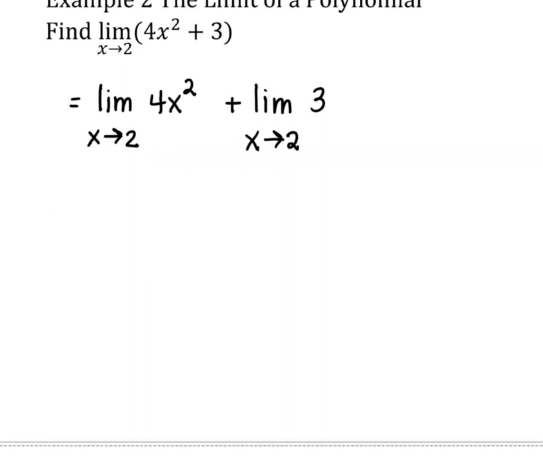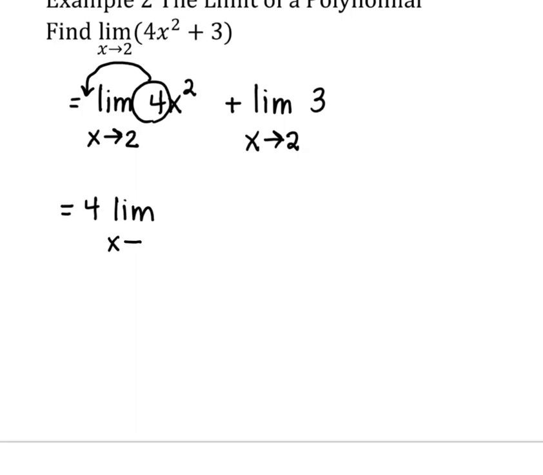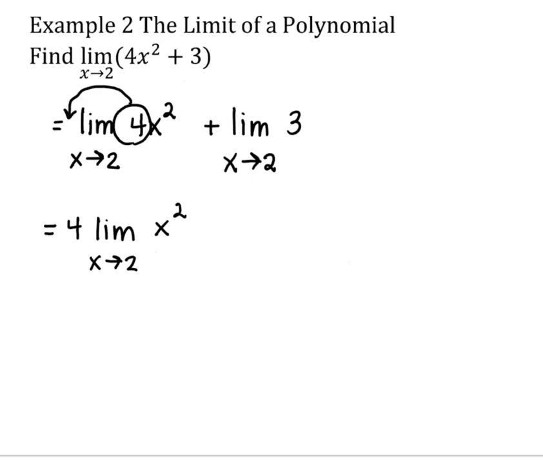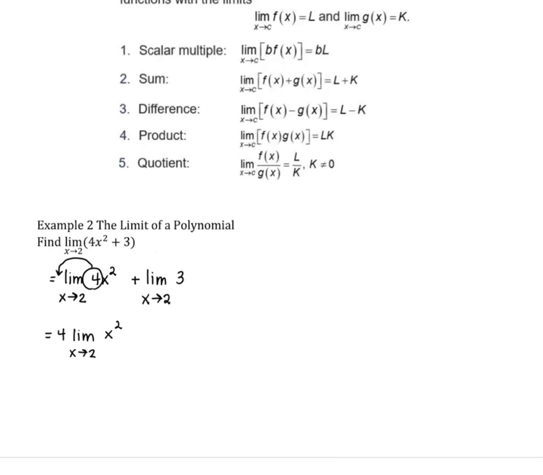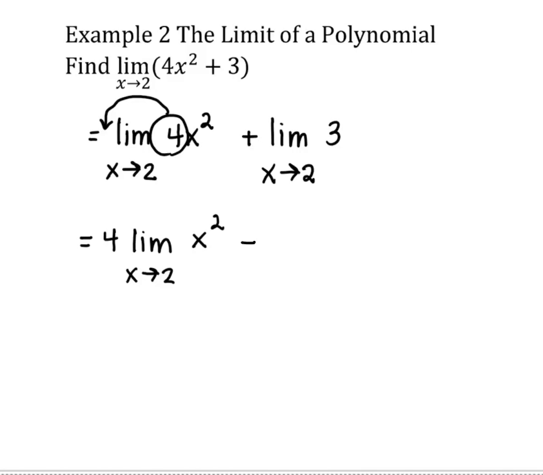Now, I can take this even further. In the first limit, we have a constant of 4 right there. We have a constant multiple rule, a scalar multiple rule that tells us that we can pull that 4 out in front of the limit because it is a constant. That's number 1 from that previous theorem being illustrated there. Next, what is the limit as x approaches 2 of 3? That limit is simply 3. This is just a constant function. This is the first example that we looked at. When we're just taking the limit of a constant, that will simply equal that constant.